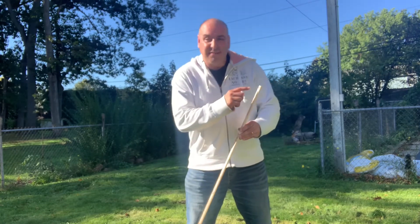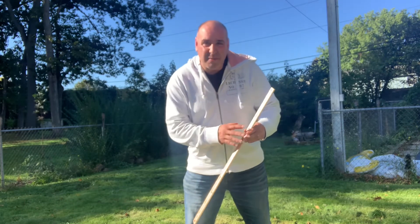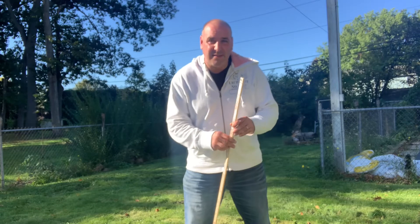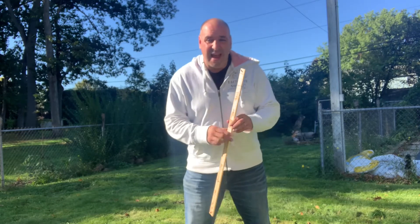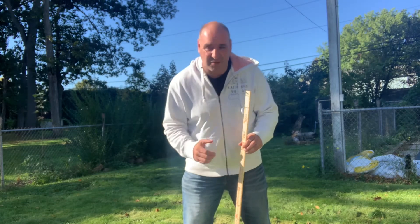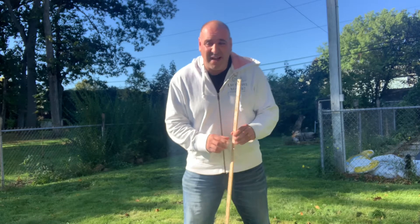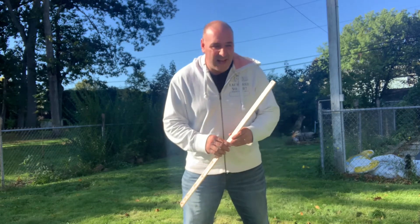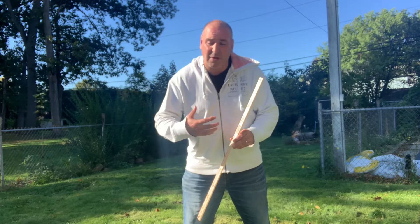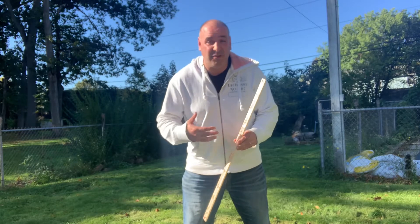I'm marking where my feet are going to be positioned and where the ball is going to be positioned with various different clubs. Every time I practice, I'll be in the same position with a seven iron, the same position with a pitching wedge, and the same position with a driver. I've already tested this out and it's amazing how differently I was setting up — how different it feels compared to what I normally do.